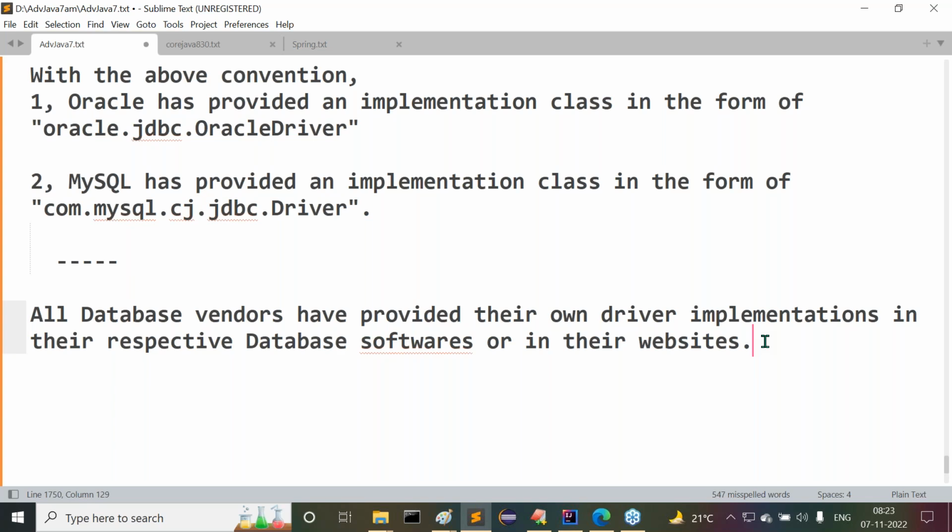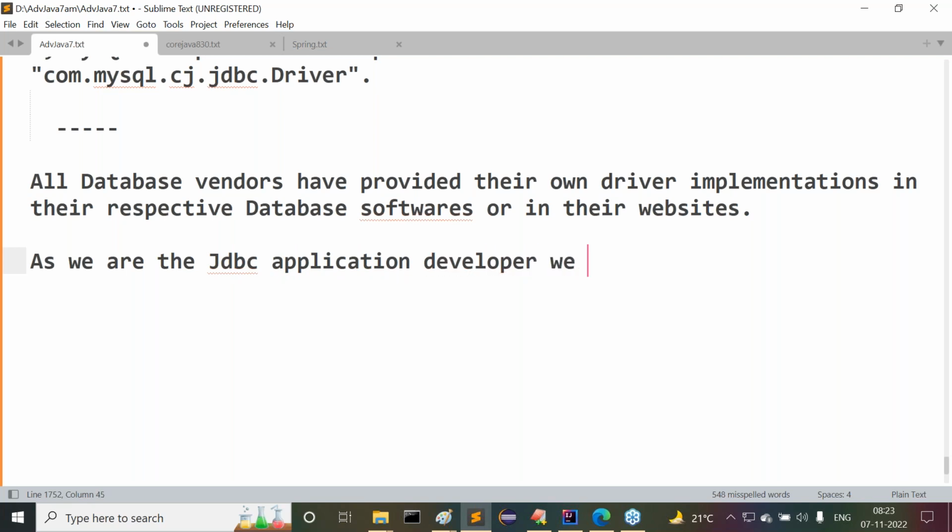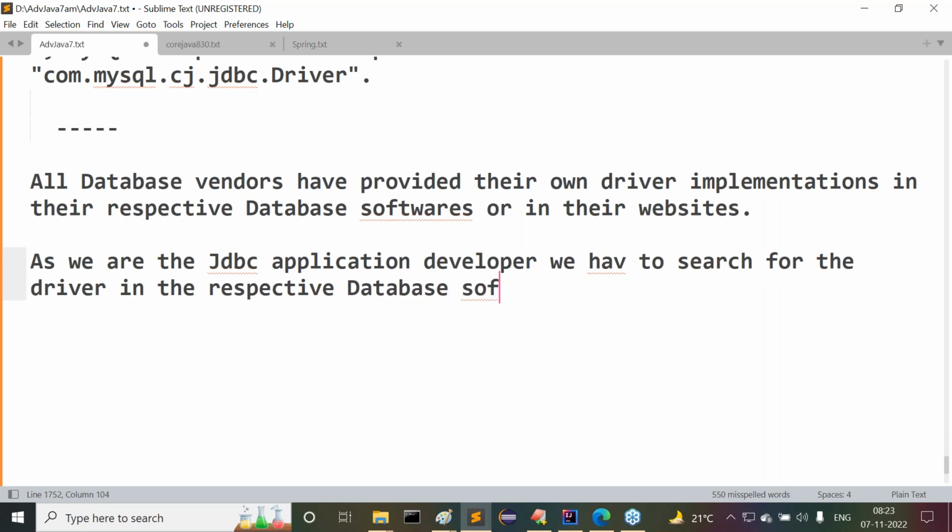Okay, fine. Then what we have to do? As we are the JDBC application developers, we have to search for the driver in the respective database software.